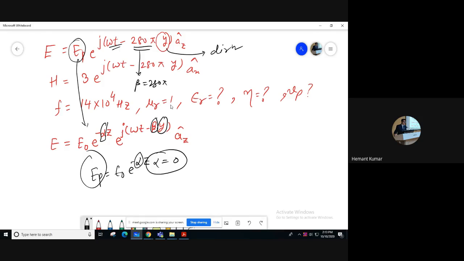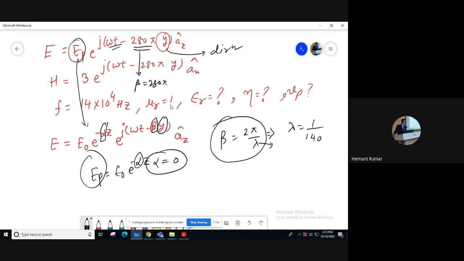So you calculated alpha, you calculated beta. Beta is given by 2π by lambda. This is the formula for beta. What is beta? Beta is the phase shift constant, the phase change per unit distance. When the distance is one wavelength, lambda, the phase shift will be 2π. So from here we can calculate the value of lambda. Lambda is nothing but 1 upon 140.